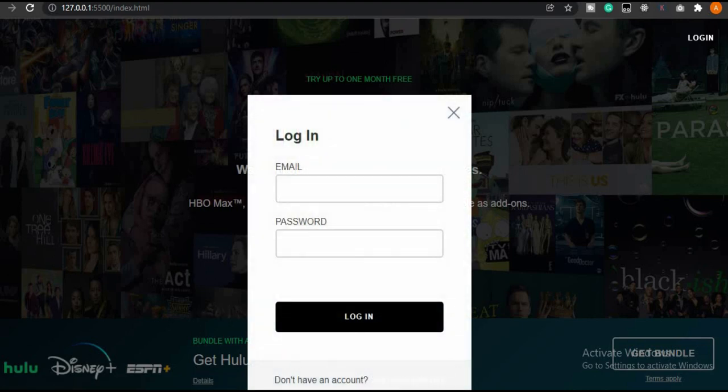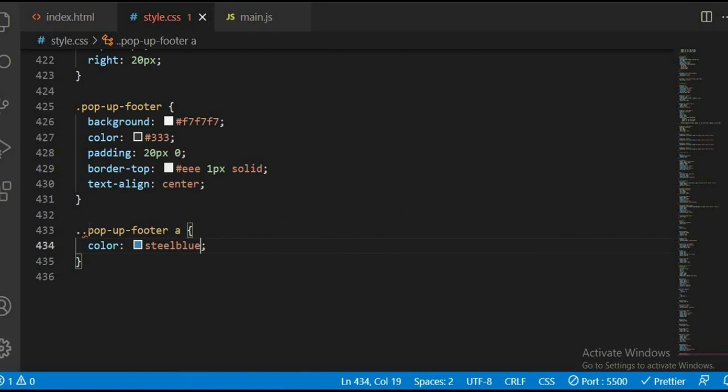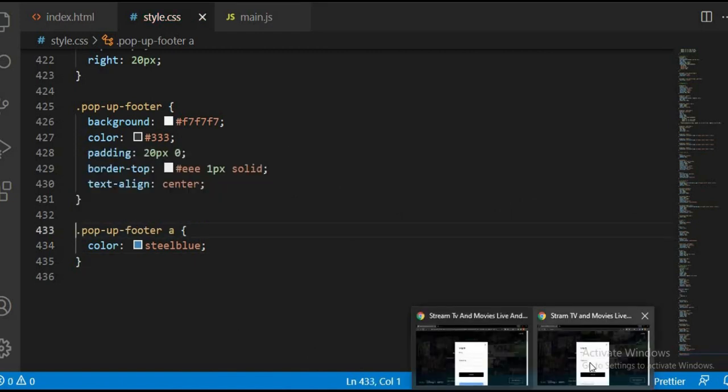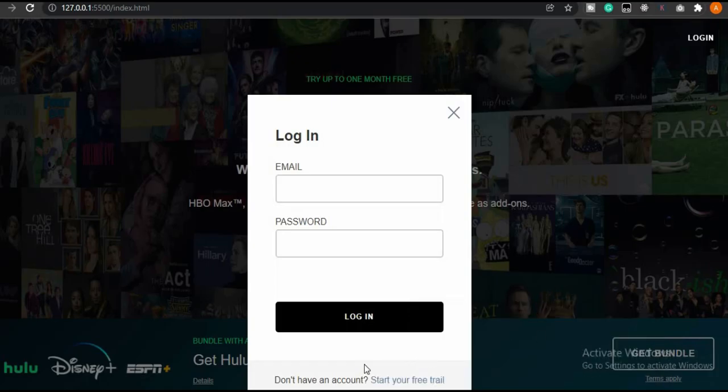Don't have an account. Start your free trial. I don't think that should be on hover. So I'm just going to check what we have done wrong. Okay, yes, so fixed it.